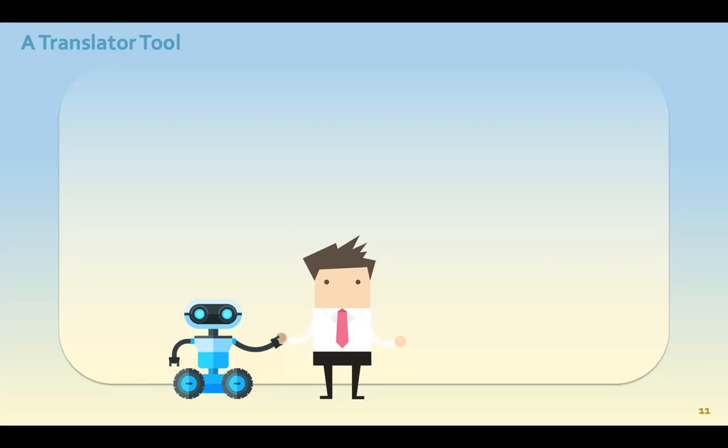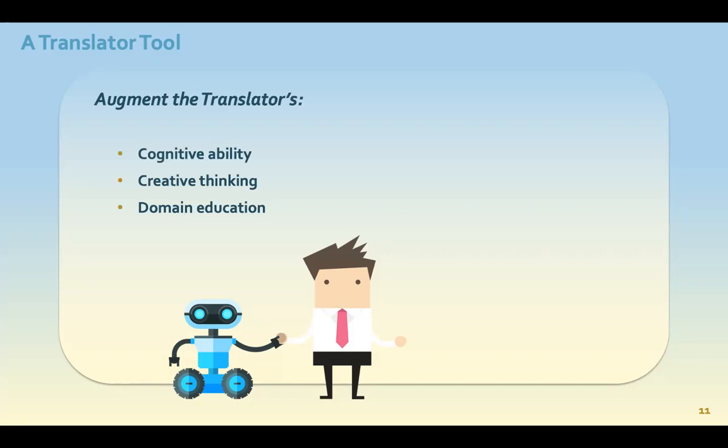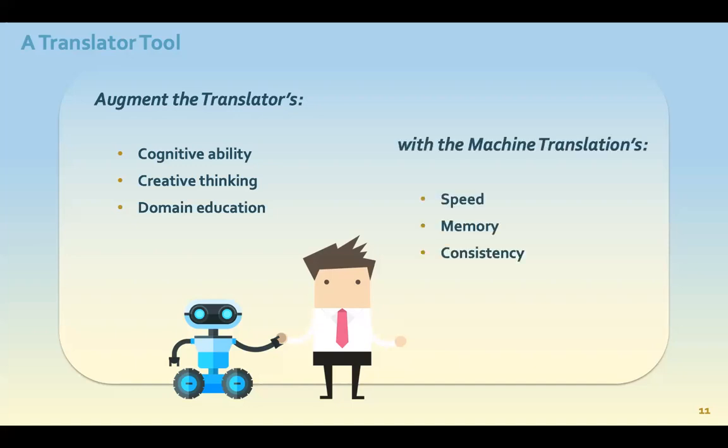And I think this is the reason why more translators are having a renewed interest in how this tool might benefit them. But if you think about it, humans and machines can have a synergistic value whenever it comes to translation. Translators, for example, have the cognitive ability, which goes hand in hand with creative thinking, and many are skilled in a particular domain. With machine translation, you have speed, memory, and consistency, which is just a characteristic of technology in general.